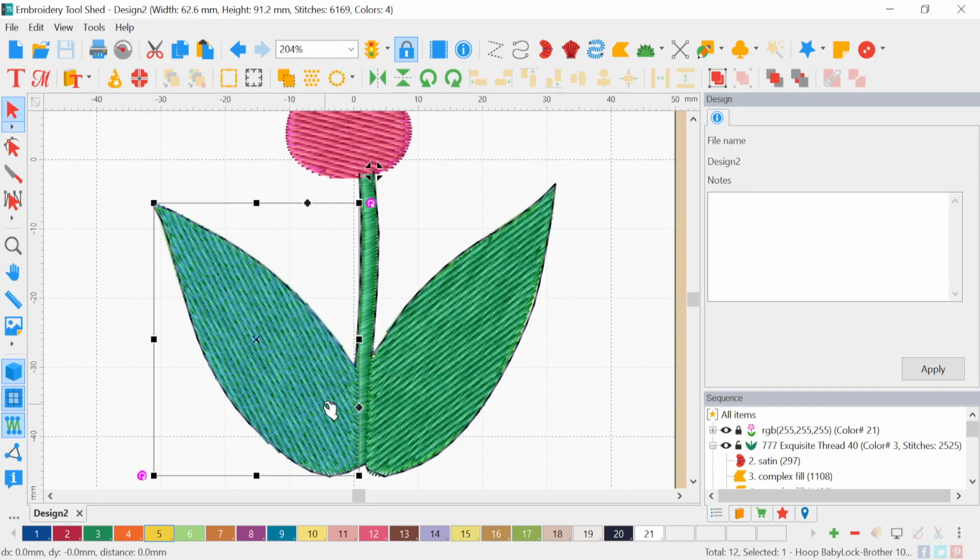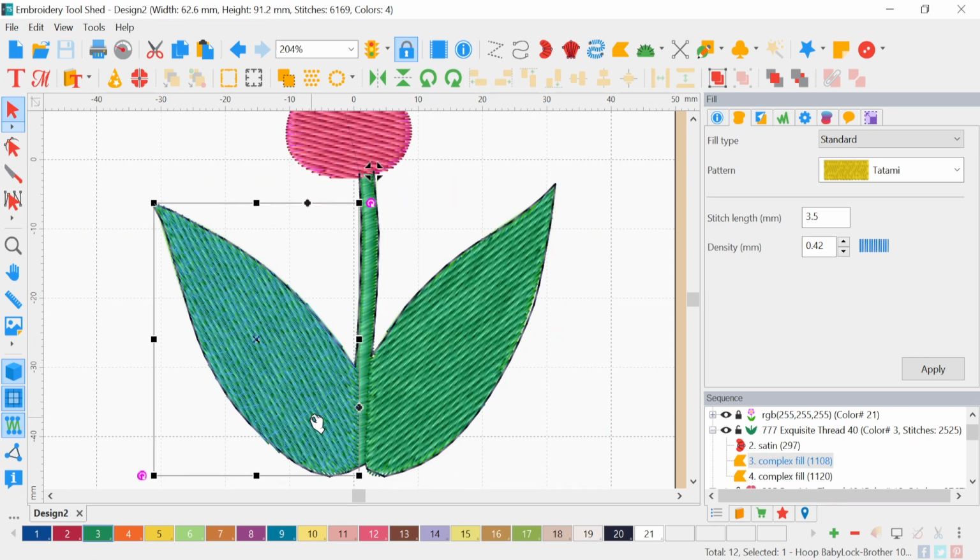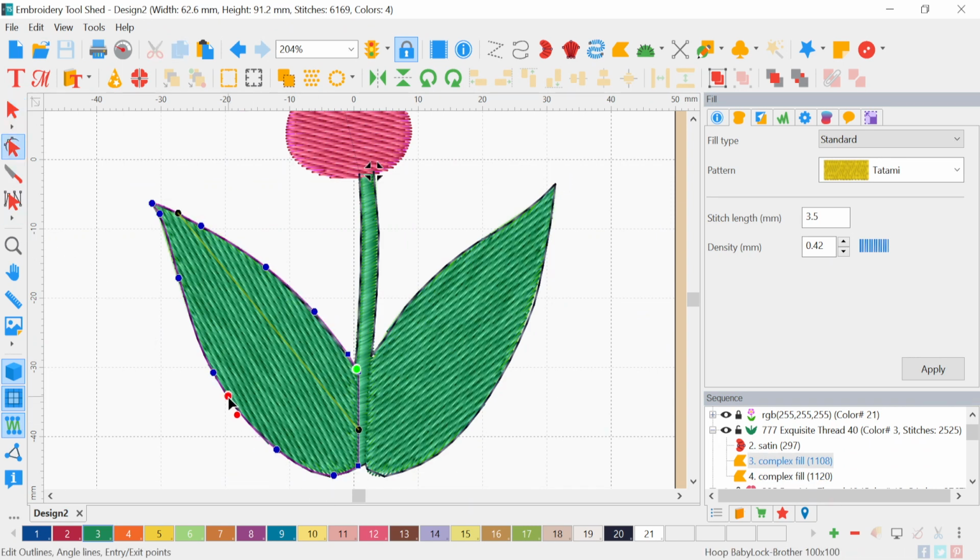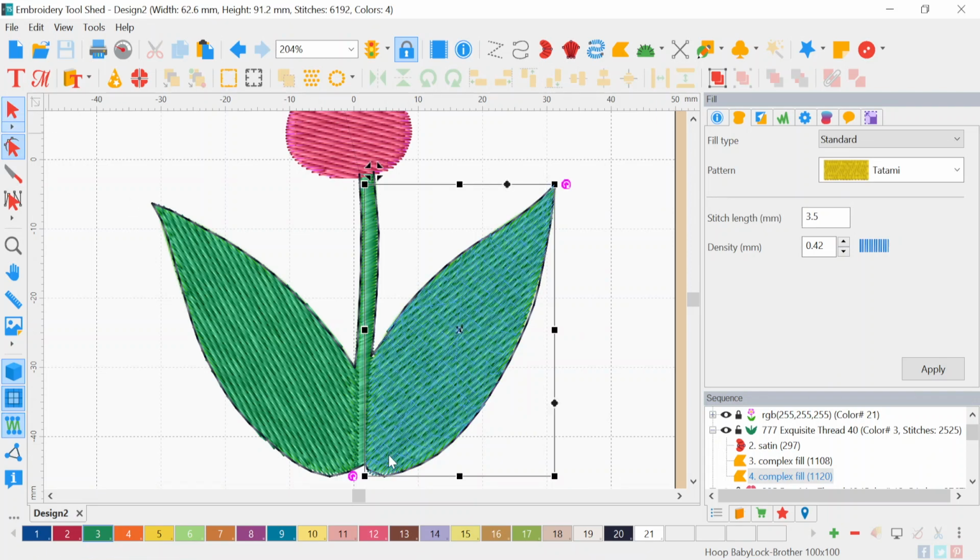Now we have this one and this one. I don't want to have any jump between them. So this one ends here, and I want it to end here. And this one starts here, so I want it to start here. Still there is gonna be a jump between them.